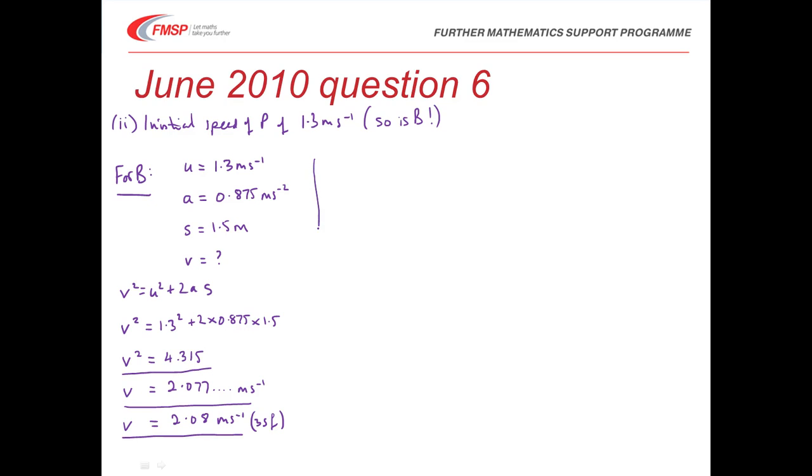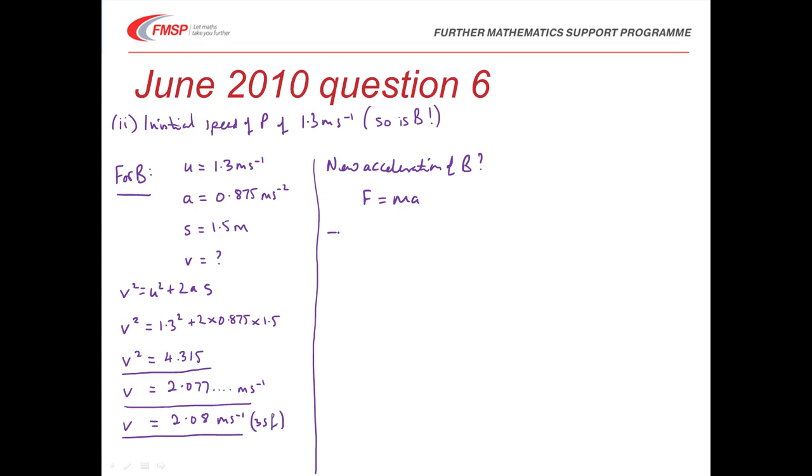Okay, what happens once that string breaks? Well, at that point the only acceleration will be the component of the weight down the plane. So let's ask myself, what is the new acceleration of B? And I'm going to use F equals ma to establish that. Bear in mind B is moving up the plane. I'm going to treat up still as my positive direction.